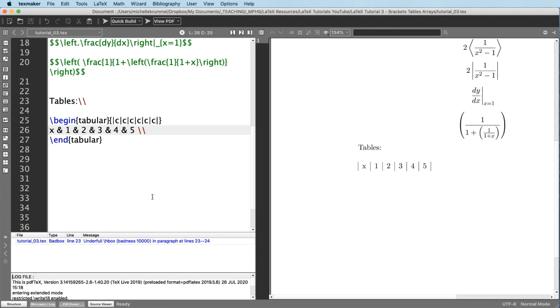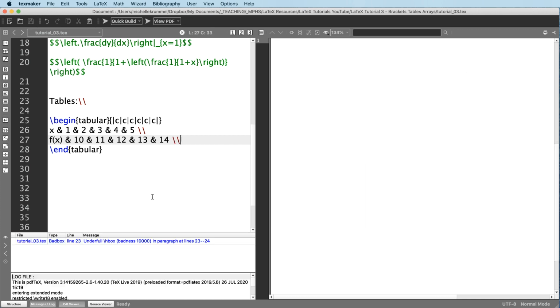Okay, so here we are. Then you can do your next line. So the next line, let's say we want f of x and then whatever our f of x values are. We'll just do 10, 11, 12, 13, 14, and we'll end that line.